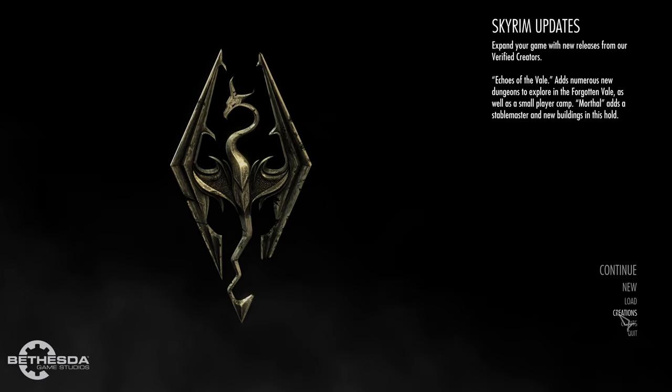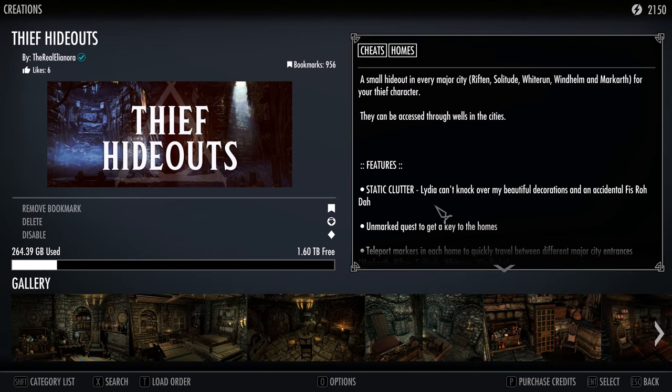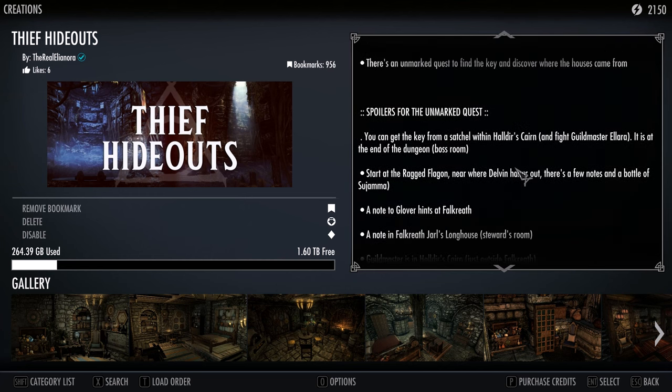Okay, so a short time ago, a new creation was added that intrigued me. So here is what was meant to be a quick look. Now, the mod is called Thief's Hideouts, which was created by Eleonora. So you know pretty much what you're going to get before you even buy it, and it can be bought for 600 credits or $6. And we'll talk about whether that's good value or not later on.